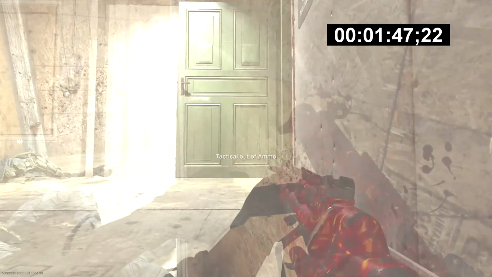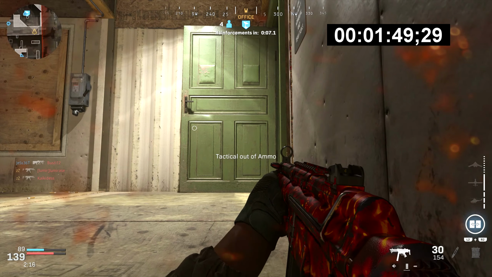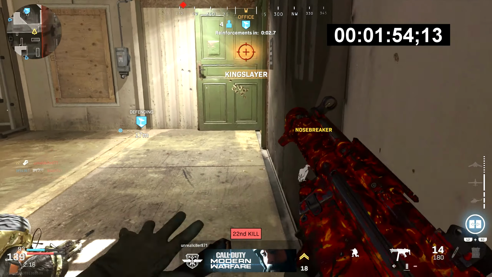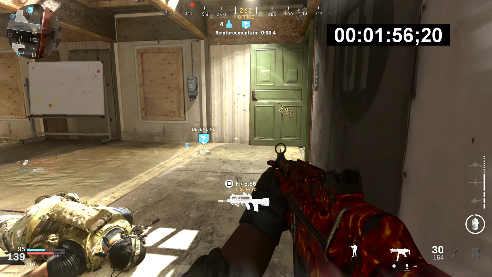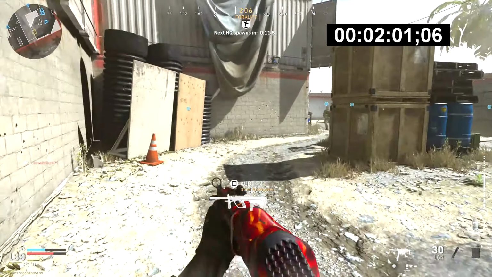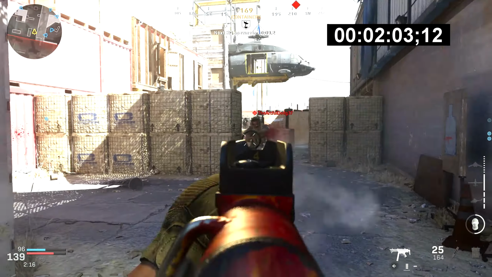I got flashed. No, please, please, please. For the sake of god, for the love of god, please don't. Oh my god, get bitch slapped. Oh my god, he thought I was his teammate. Oh my god, that prone literally helped me, man. I think it hid my nameplate. I think so, but yeah, alright.